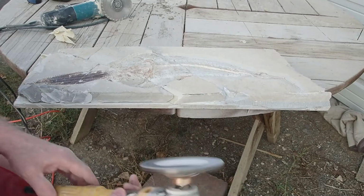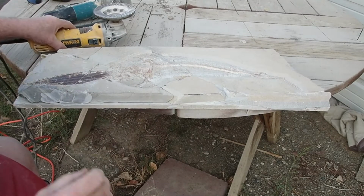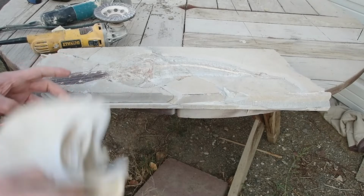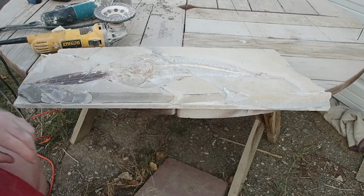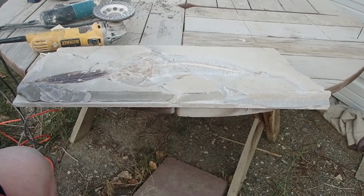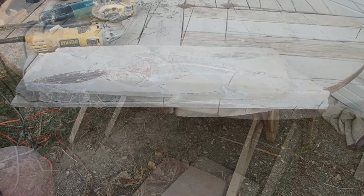Well, now that I see that it's going to work, I'll go all the way around this rock and get it all cleaned up, ready to go. Show you the end results here in a few minutes, 10 minutes, half hour, however long it takes.